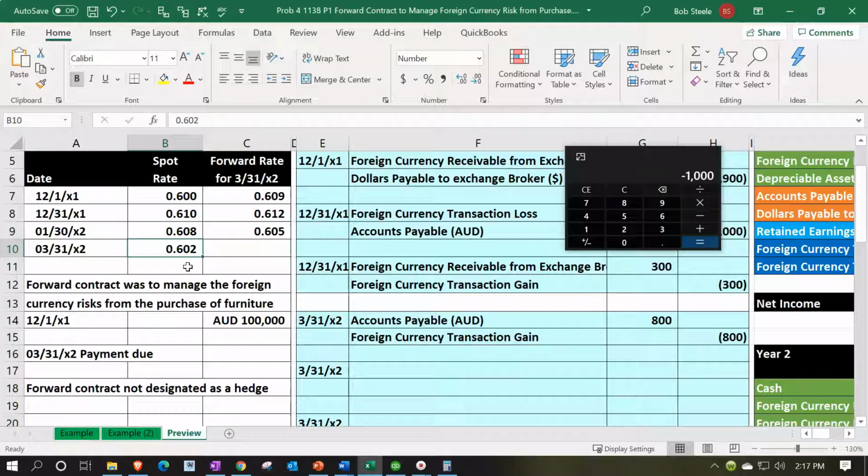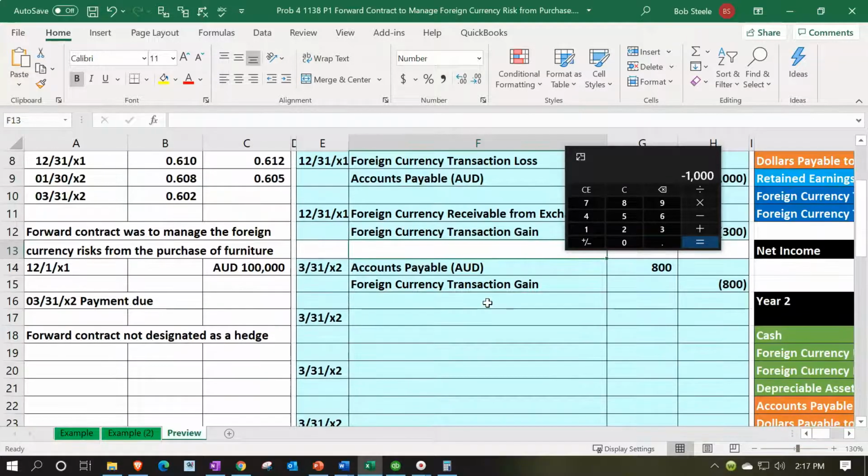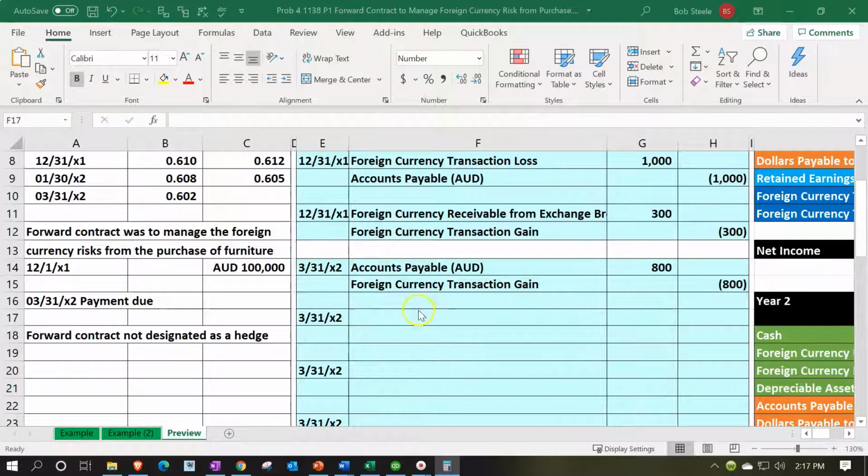So the receivable is something that we're going to get paid in Australian dollars, which have now gotten weaker. And so that would basically not be good for us. So that would be the loss. That is exactly what you would expect, because we put that in place to net out against the gain that would be a result up top, to mitigate the potential for a loss from the foreign currency risk when we had the payable.